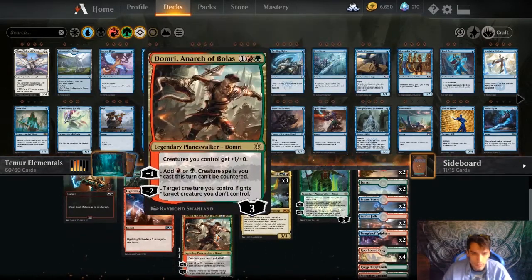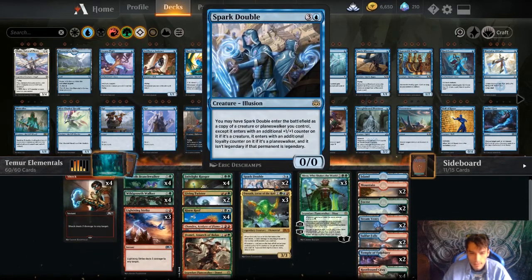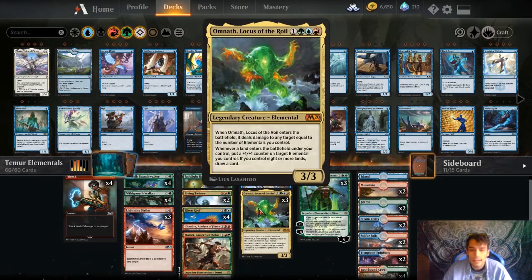We also have a single Domri, Anarch of Bolas. Creatures you control get +1/+0, and you can add mana, and they can't be countered, which is the most beneficial part here. And then the -2 is target creature you control fights target creature your opponent controls. We have 2 Spark doubles, which is creating a copy plus a 1/1 counter on it, and it's not legendary. And Omnath, Locus of the Roil, for 3 copies, and he's a 3/3, costs 4.